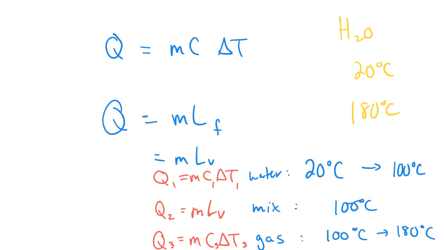Some other stuff. I talked about the fact that L V is always bigger than L F. It takes more energy to heat up water to a gas than it does to cool down water to ice. So I can take 1 kilogram of water and try to boil it, and take 1 kilogram of water and try to freeze it. It takes a lot more energy to boil than it does to freeze. But that's just a chemical property. L V is greater than L F for almost all substances.